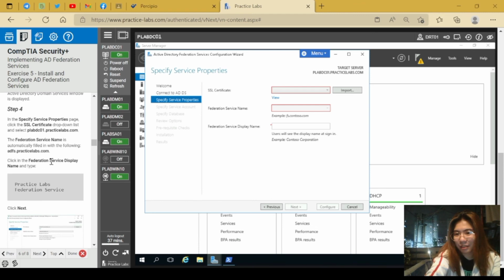In the Specify Service Properties page, click the SSL certificate drop-down list and select pwc1.practicelabs.com.